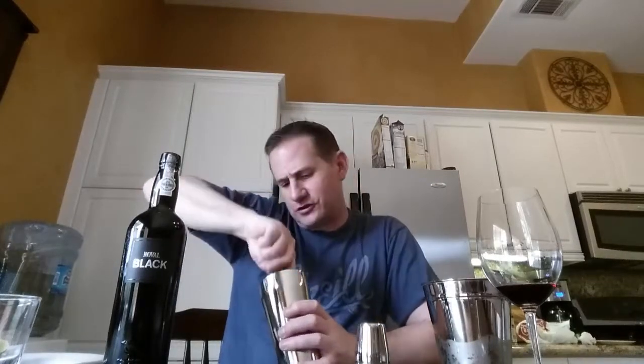And they recommend using a little bit of syrup to go in there. I'm not a big fan of too much sweetness, so we're going to bypass the syrup. So we're going to do a muddle. This is a muddle. You may be seeing people at the bar do this. And what you're going to do is squish all the stuff together and make like a little paste inside there. Just squish it all around. There you go. It's nice and squished.